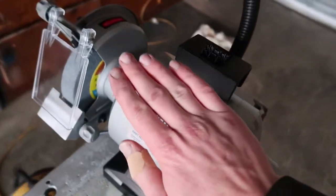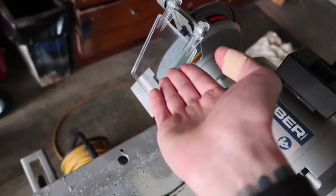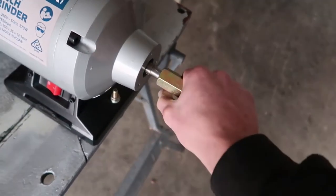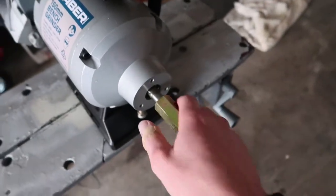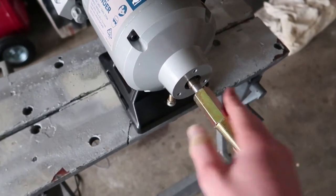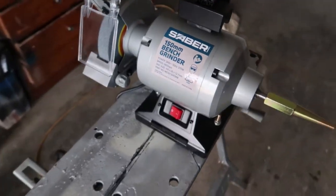I'm also using a bench grinder, as you can see, with a stone on it. But you can get this attachment at Bunnings as well. Same company that makes that also makes this. I'll show you in a second how to install those onto this. Make sure you get the correct thread for these things. They come in a variety for most bench grinders.